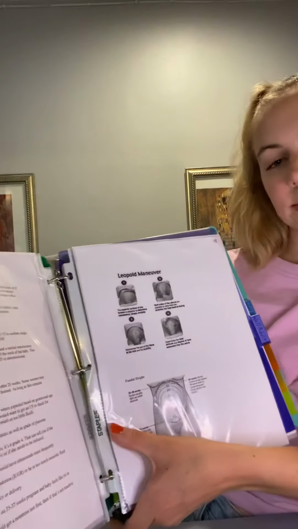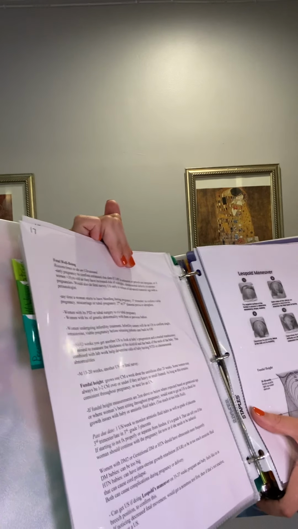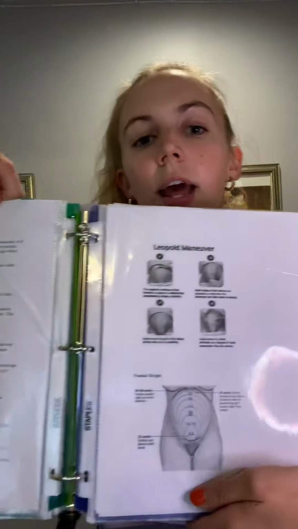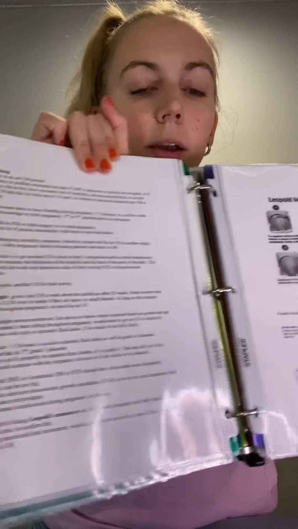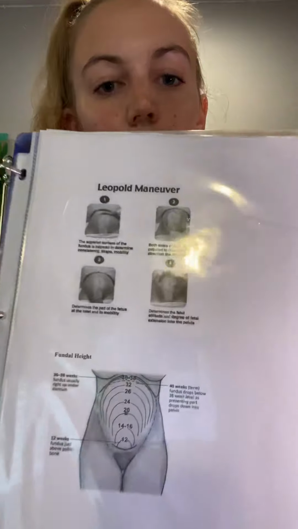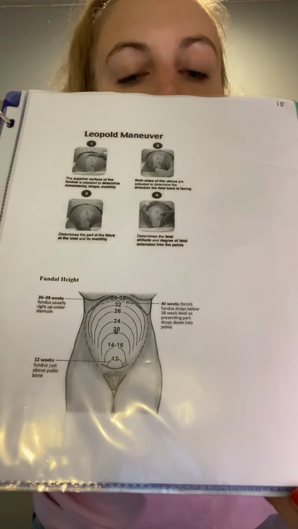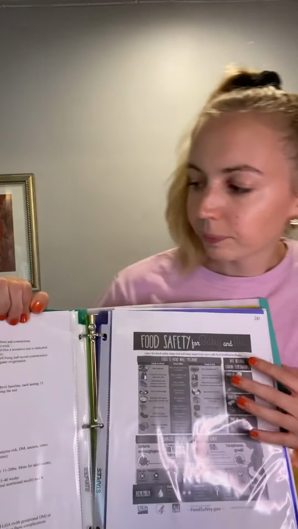And then this is some information about fetal well-being. And this is more about ultrasounds as well as fundal height and what to look for there. You can see that. And then I included 2 diagrams here. I talked about Leopold's maneuver at the bottom here, and then I just included a diagram on how we would do Leopold's maneuver as well as some information on fundal height and kind of what to look for there. Just a little diagram to help you out.